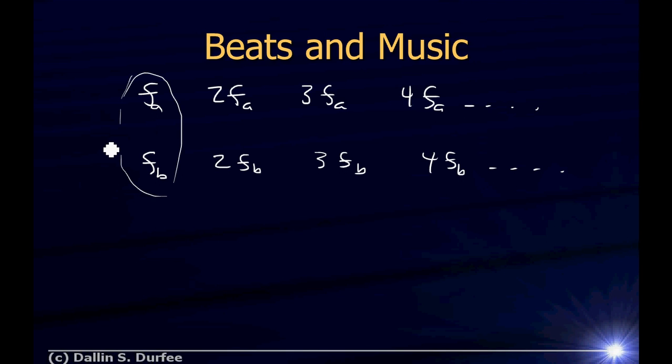But if our ear hears two frequencies that are close enough together, but not exactly zero, we will hear beating. So probably, if I'm playing two different notes, the fundamentals will have very different frequencies, and our ears will hear two different frequencies. If I compare this harmonic to this harmonic, they're probably very different, and our ears won't hear any beating. But maybe, for example, it so happens that the third harmonic of this note and the second harmonic of this note are very close together in frequency, and so we hear beating. It sounds dissonant. It doesn't sound pleasant. Well, we can tune these frequencies a little bit to make these two exactly the same frequency, and we can make the beats go away, and then this will sound much nicer. But it turns out, as we'll find out next time, you cannot come up with a fixed scale for your organ or your piano or your guitar such that all intervals and all chords and all keys have no beating. So you have to make compromises. We'll talk about that next time.